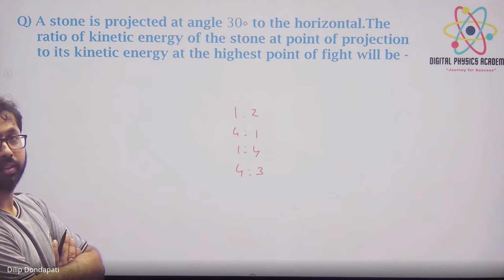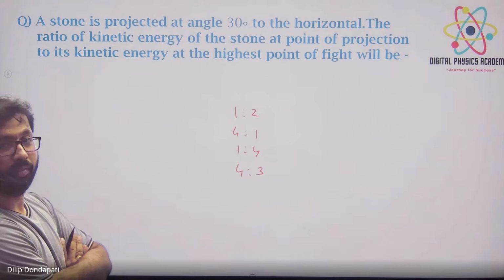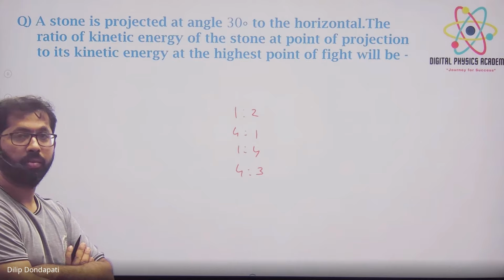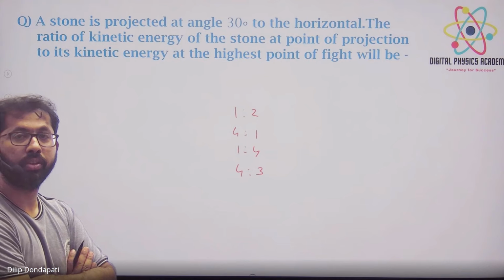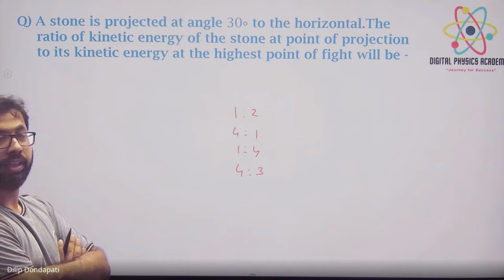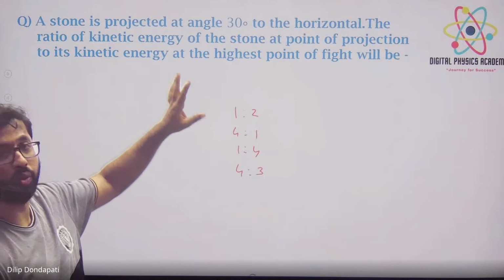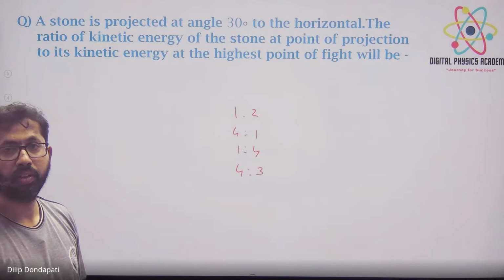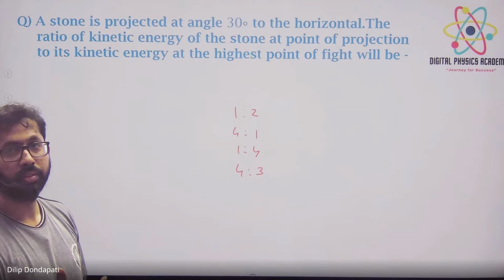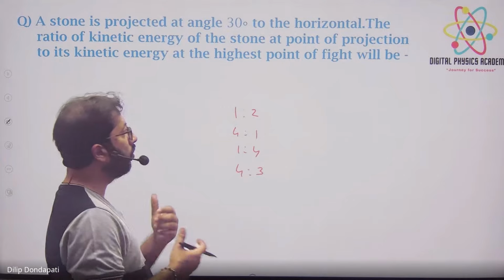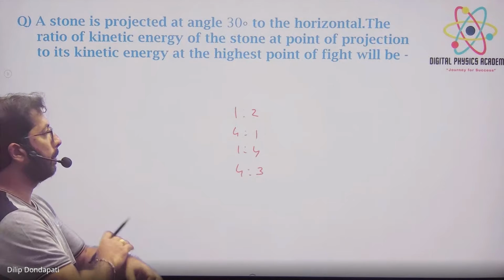4:3 only. Yes. See, projectile motion का. So it will be u cos theta at highest point. Highest point में what is the velocity? U cos theta. Yeah. So half m into v square means u cos theta whole square. Theta you know already 30 degrees. So that kinetic energy will get, and initial kinetic energy is half mu square. Divide करो. The means questions if we can do it is easy now. We will get everything.